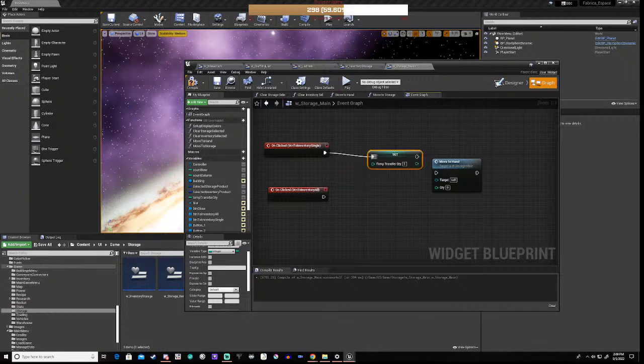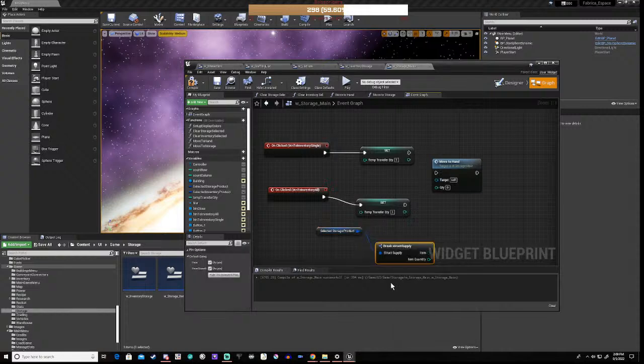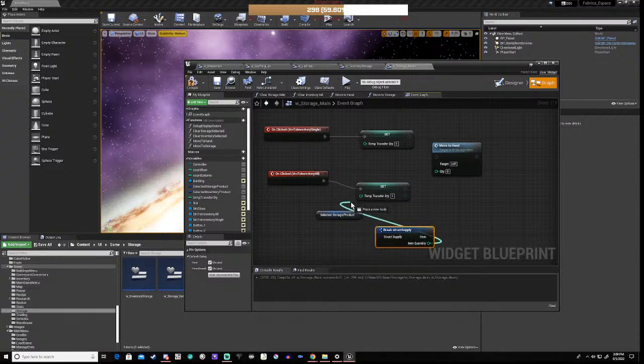Okay, and just for argument's sake, we do need to return the amount that's related to this button. So it's actually this one, right? And we can break this and get the item quantity.